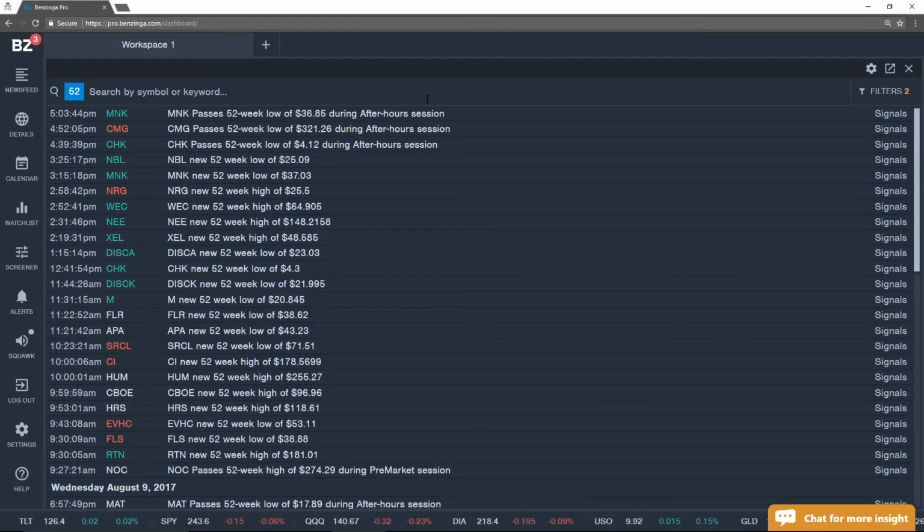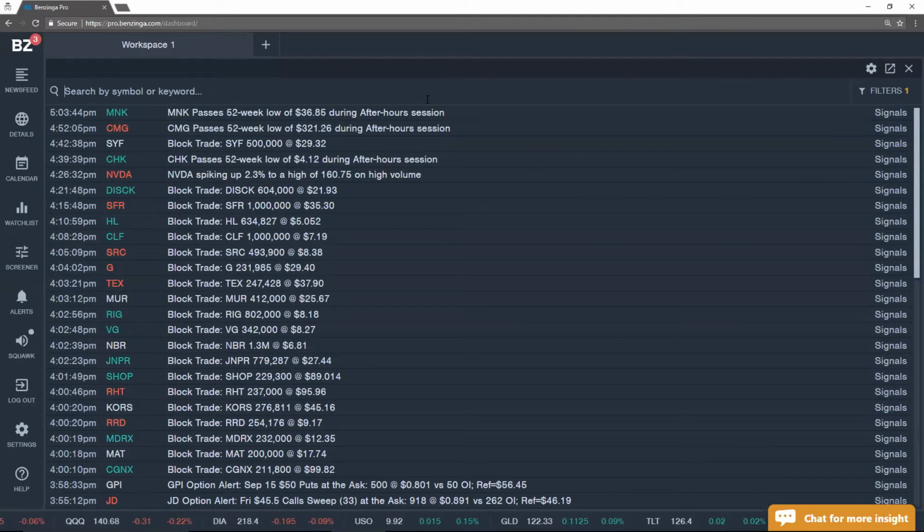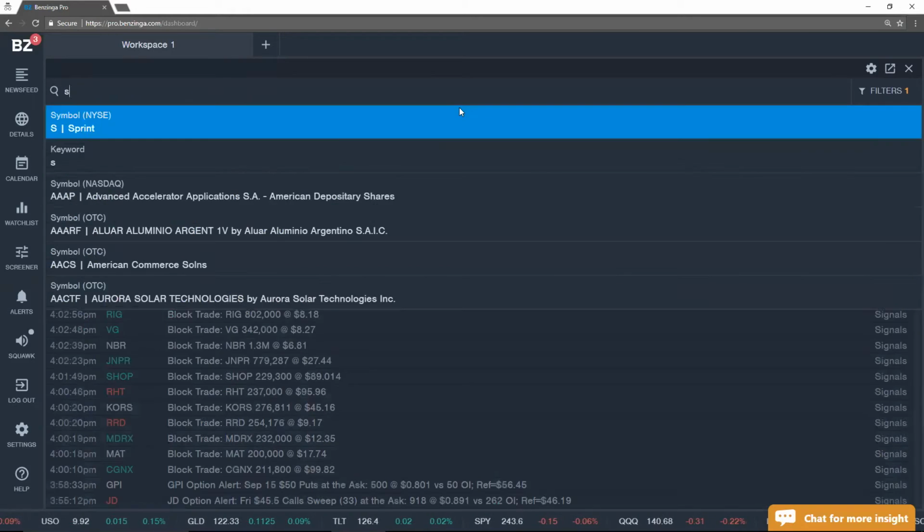So what we're doing is compounding a couple different filters, right? We have Benzinga signals filtered. We are also now stacking on top of that filter a keyword search, and it's only going to give us those results. Yep, and on that last screen and right at the top of this screen, you will notice we have 52-week highs and lows that happen intraday, and then sometimes there will be some high volume in the after hours section, and you're alerted as well if a stock breaks out either pre-market or after hours.